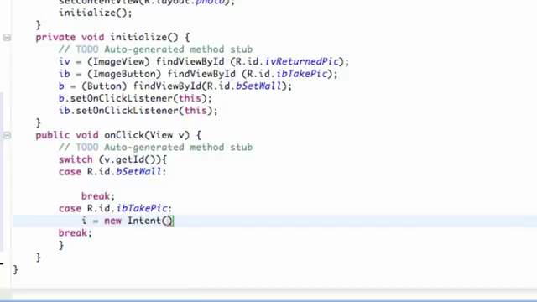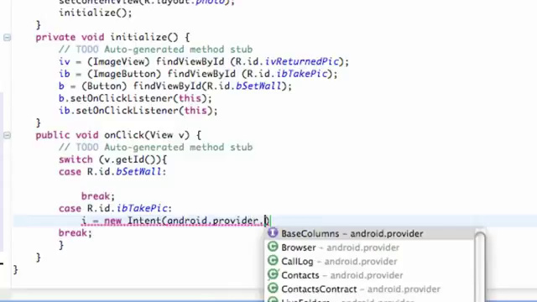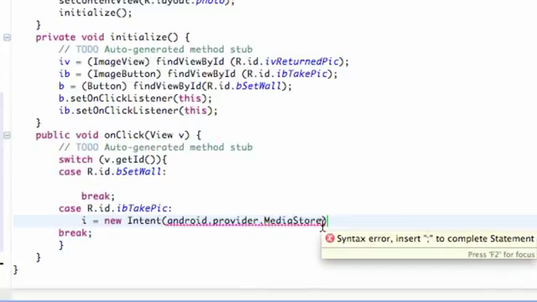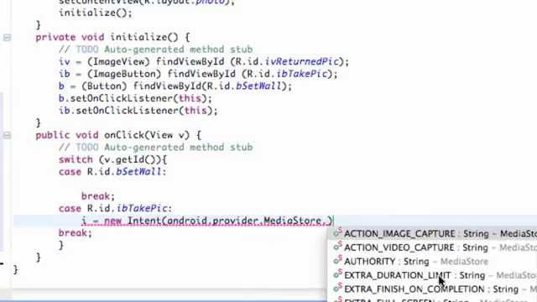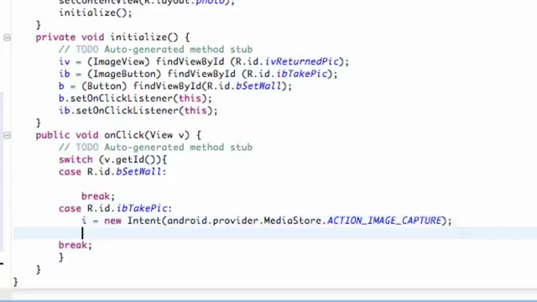And basically the camera application is in our manifest. We don't see it, but it has an action name. So we're going to refer to the action name of the camera by going android.provider.MediaStore. Basically all our media is within the MediaStore package or class. Then we hit dot and we have some choices. We can either get a camera capture, or I'm sorry, an image capture or video capture for action. So we're going to use image capture because we're going to take a picture and then try and get that data back. So now what we need to do is basically start our intent.